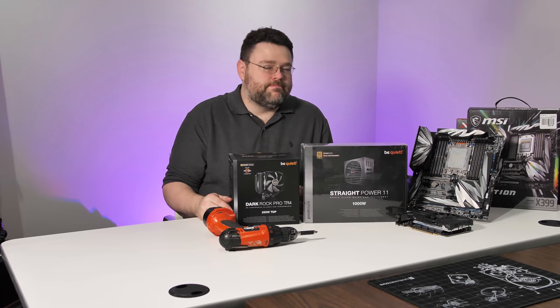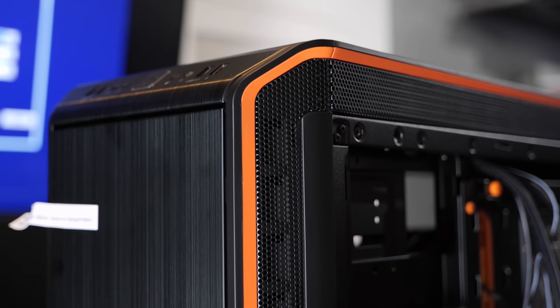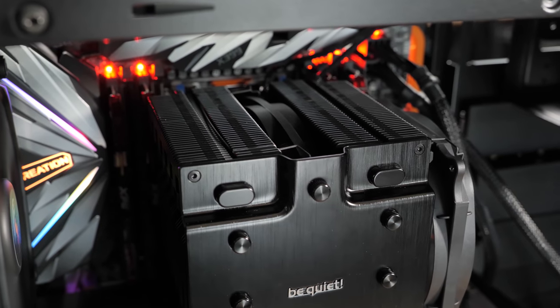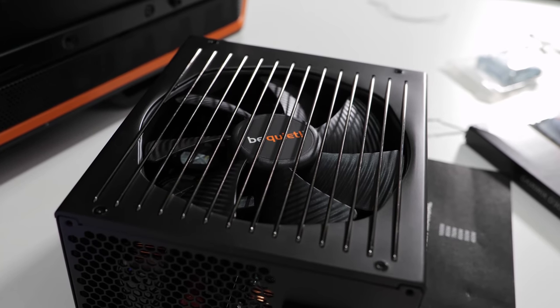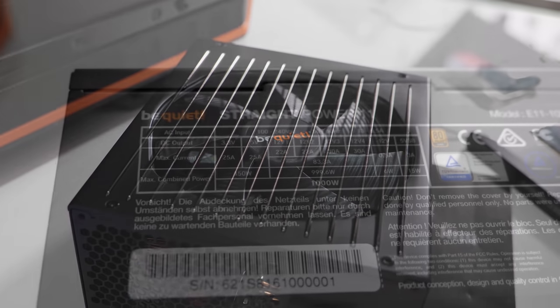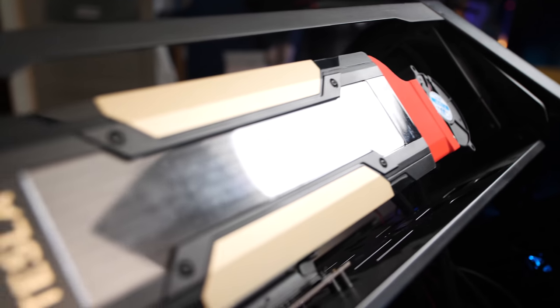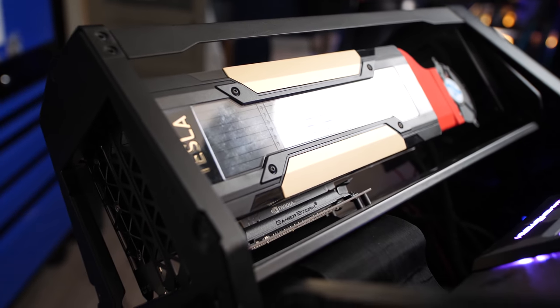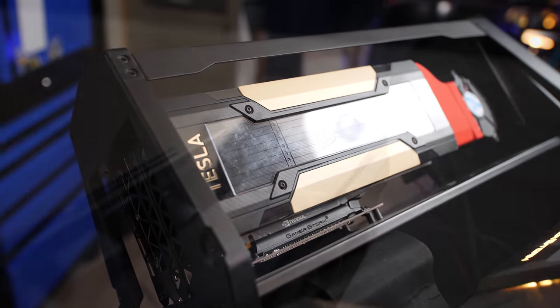So let's see what we're working with. This is a sort of an experiment for me for Threadripper, but as you can see, you've got plenty of room around it and it's going to have plenty of airflow around the CPU socket. Overall, I'm liking how this build has come together. I've got the Straight Power 11 1000-watt power supply in here. I'm probably going to add the Nvidia Tesla V100 to this build, which is going to produce quite a bit of heat. I've got a 3D-printed adapter for the fan so I can get some forced air circulation over that graphics card.